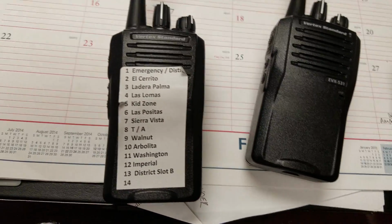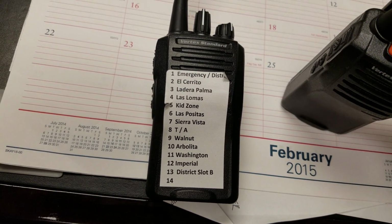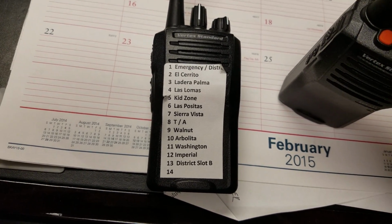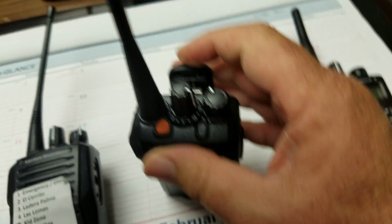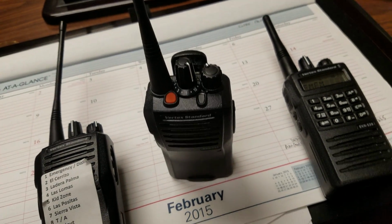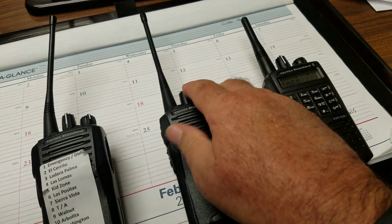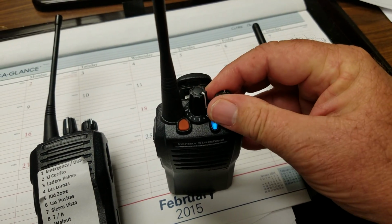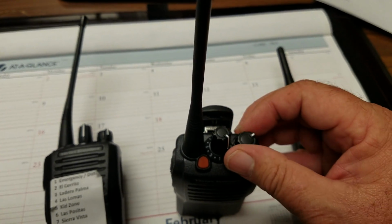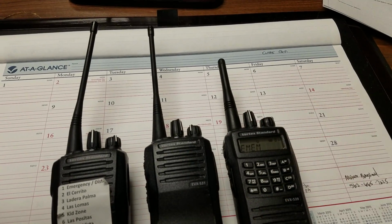Now let me tell you one more thing about the radios. When you turn the radios on, and if I want to find out, is this a channel that we have, and I turn to channel 15, and you hear that sound, that means that that radio does not have that signal programmed in it. So anytime you hear that rapid pulse, that just means that that's a channel that hasn't been put in that radio yet.